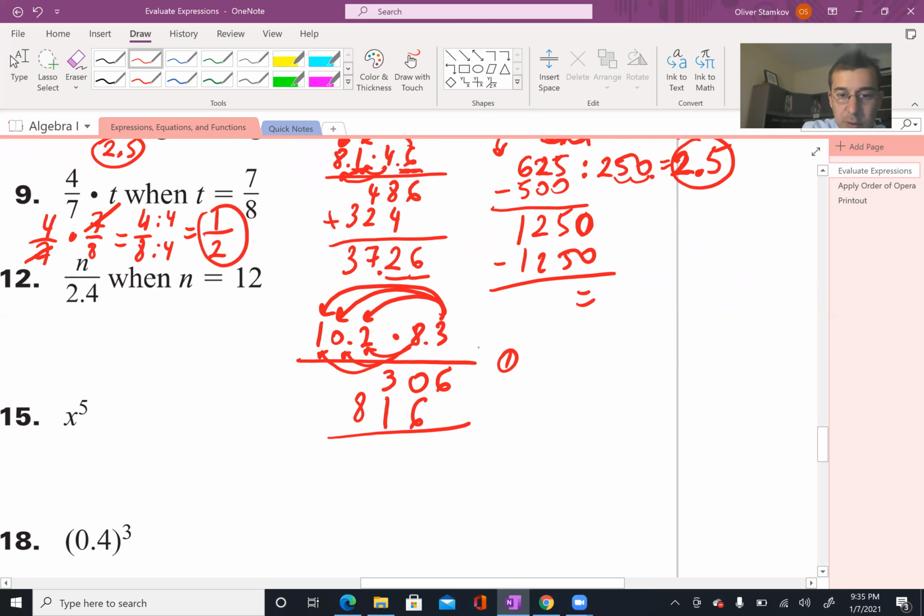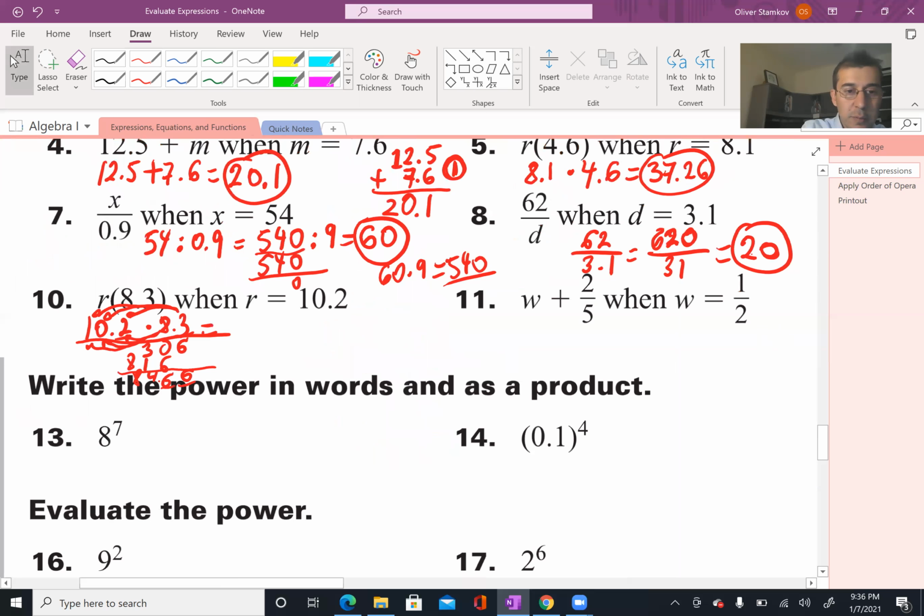We just have to sum these up. So 6, and there's nothing there. So 6, 0 plus 6 is 6, 3 plus 1 is 4, 8. And now there's 1 decimal place and 1 decimal place. That's 2 decimal places. So 1, 2, this is the decimal. So the final result is 84.66. That's what we got here, 84.66. That's the solution for number 10.